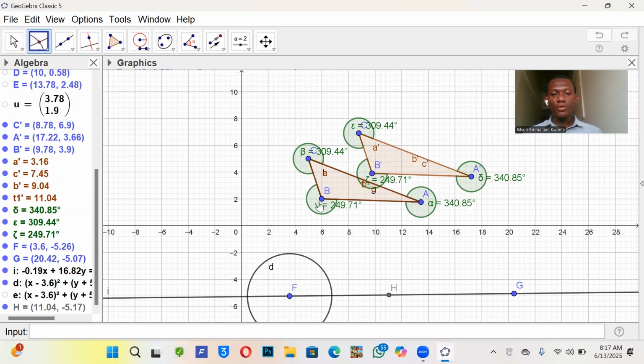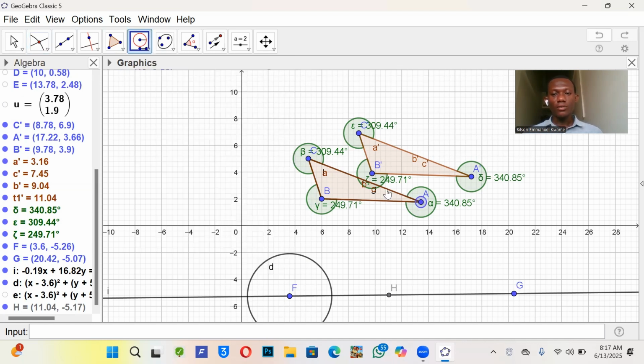Now, the next thing that I'm going to do, you know that from here to here gives us this. So I have to finally do from this side to this side. You get it? We did from this side to this side to get the length that is here. Then we did from this side to this side to get the length that is here. Finally, we want to know the point B here. You get it? So how do we do that? We use our compass tool.